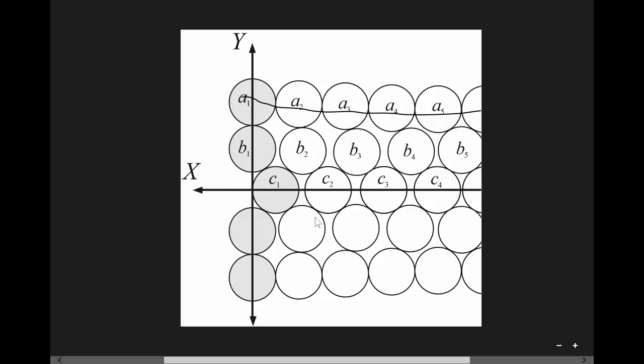So then once disk C2 is in place, we can put in disk B3 so that it's tangent to A3 and C2. And then we can put this C3 in place and then B4 in place, and so on. And in this way, we get a configuration of disks that's stable almost everywhere. So this picture actually continues forever to the right. This curve at the top here is very, very slowly decreasing. And every disk here is stable, is held in place by its neighbors, and the only exception is the shaded disks on the left.